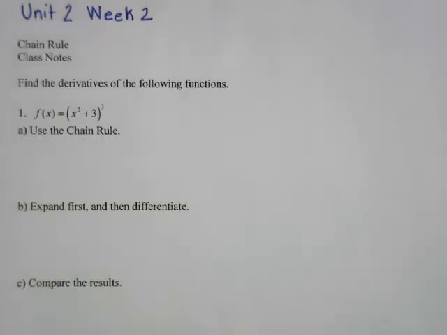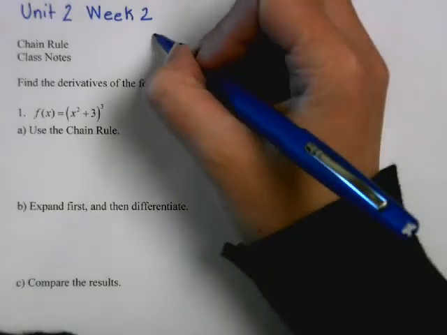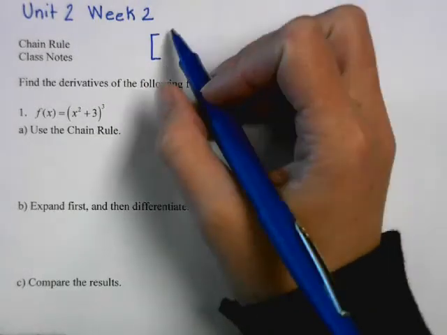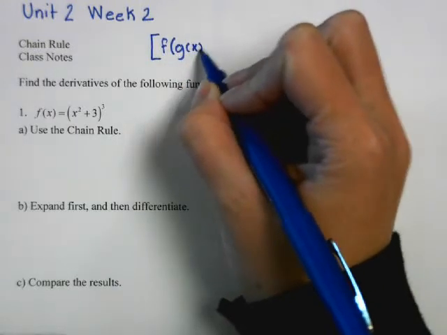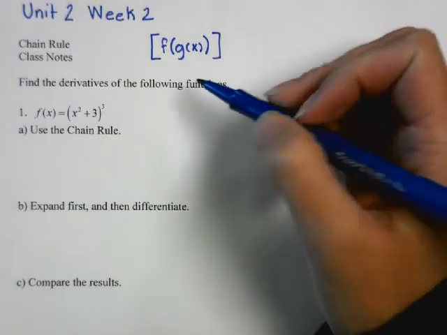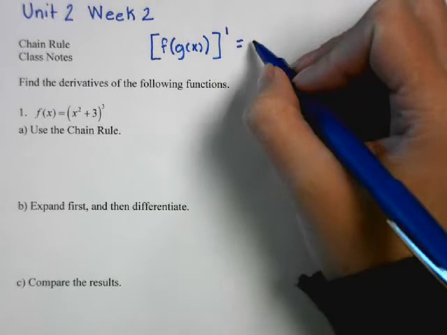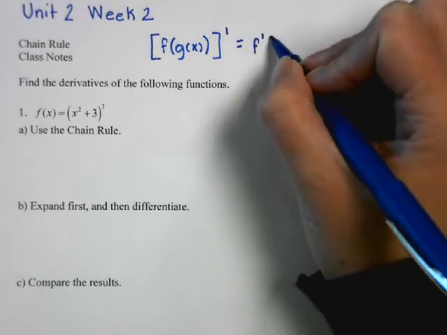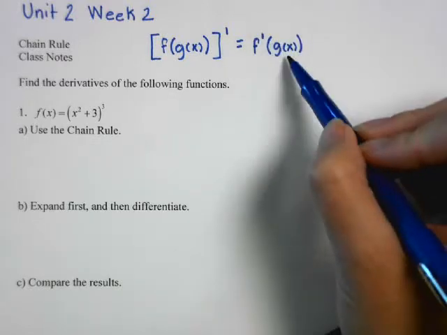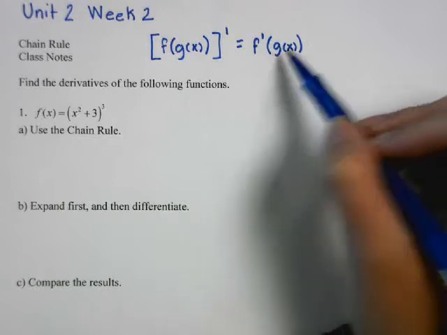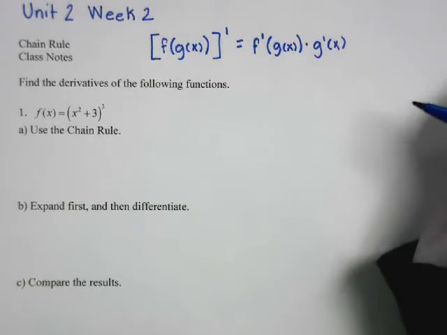Today we're going to be talking about the chain rule for derivatives. We introduced it in the last video when we talked about sine and cosine. It's the derivative of a function inside a function, a composite where we have something on the inside. The derivative of that is the derivative of the outside function with respect to the inside function. So for the outside function, you take the derivative, the inside just hangs out, and then you multiply that by the derivative of the inside.